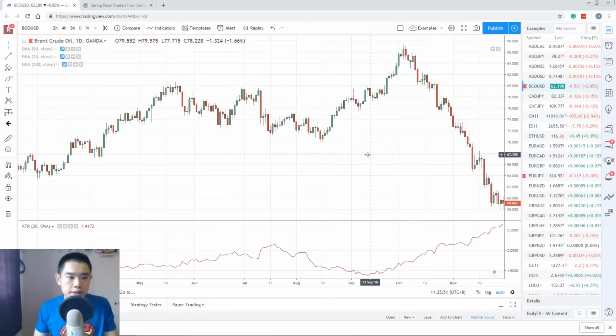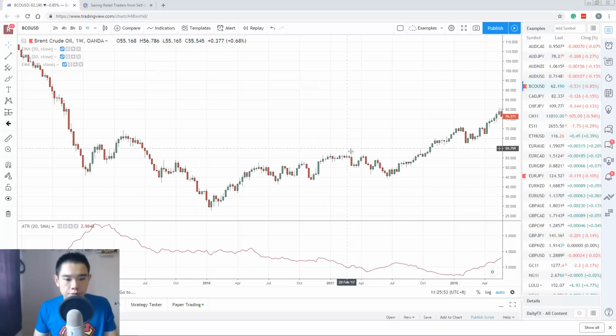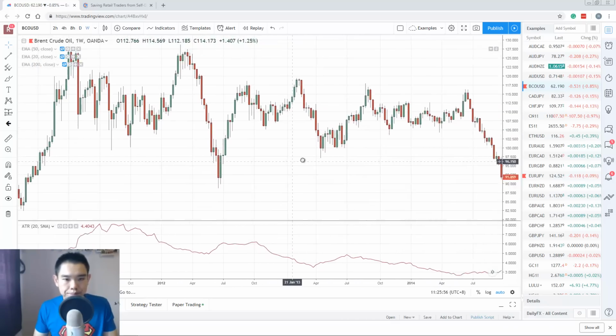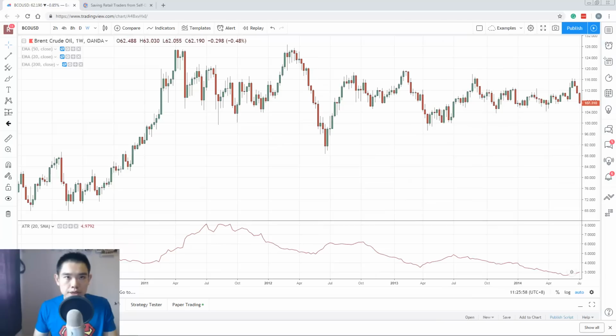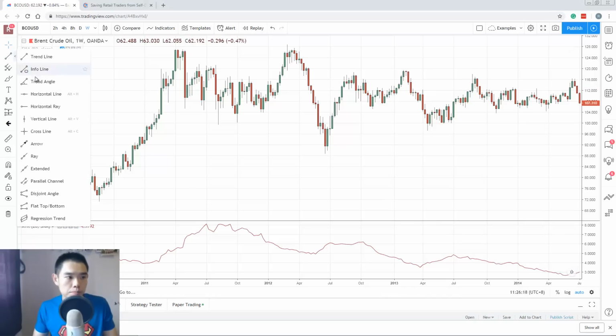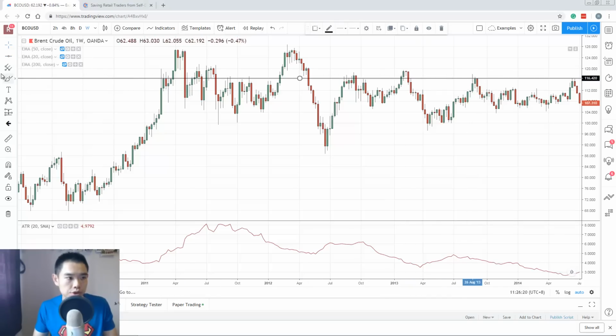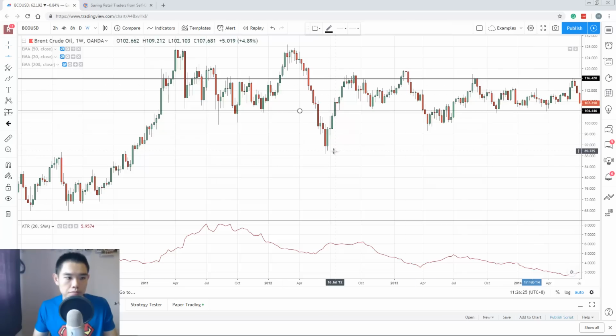A few examples actually. If you look at this crude oil weekly time frame, look back, notice the price action, and notice the value on the ATR indicator, which is this line over here. It's trickling lower down to this point over here. At this point it's at multi-year lows, because volatility on crude oil at this point in time, which is about June 2014, is at multi-year lows. And if you look at the chart, you can plot out basic support and resistance levels over here, somewhere about here, possibly one more here.